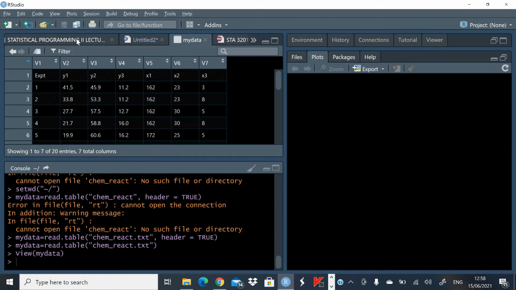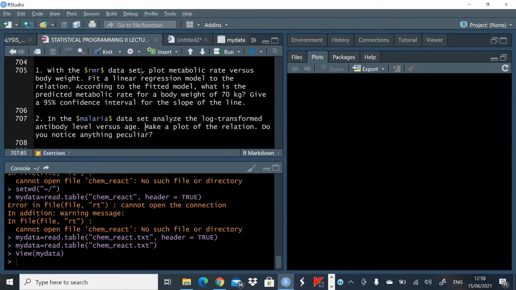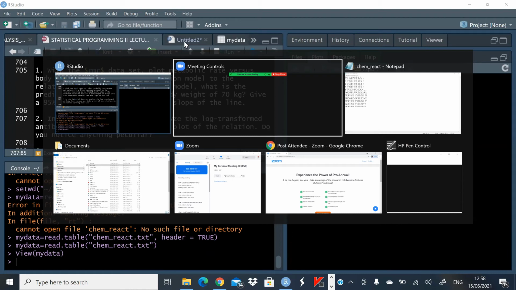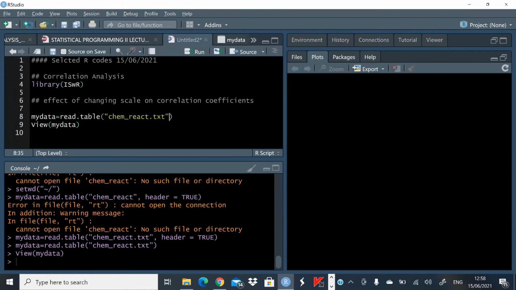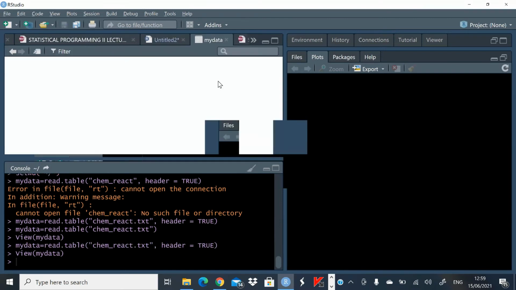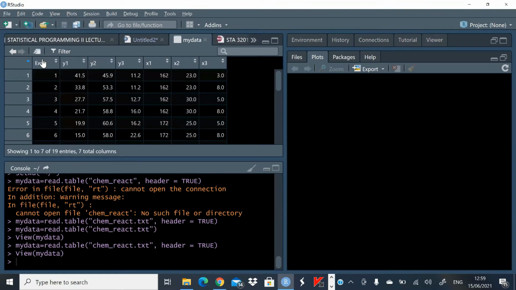If you want to avoid that, you use header is true, or you can just say T, but I prefer to write in full. When I do that and view the data again, this is how the data looks. You see now the labels go to the variable names, which is what I expected.